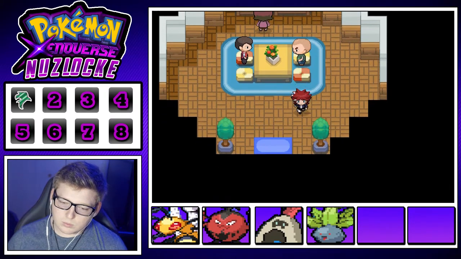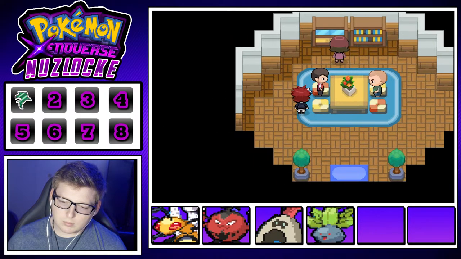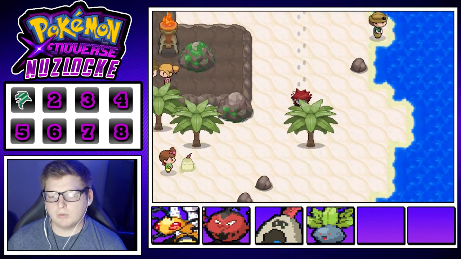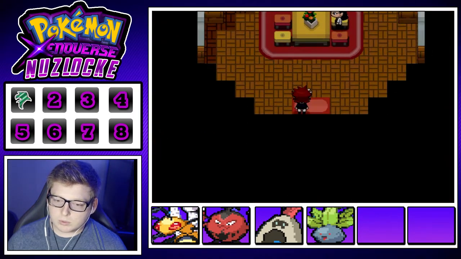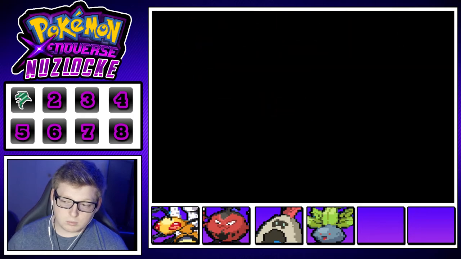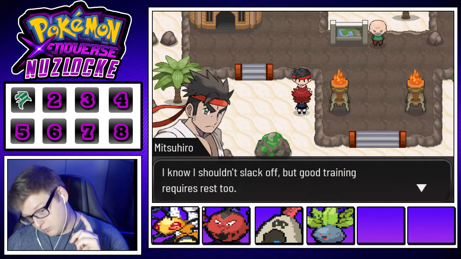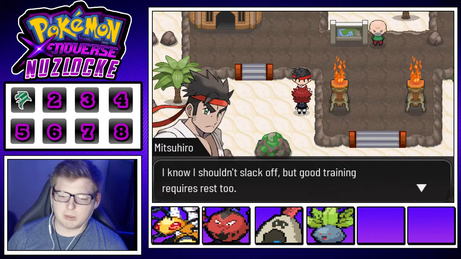Let's see what's new. Okay. I'm taking a break from Neutron's campus life. Okay. Son came to visit and I really don't know what to cook him. Okay, I guess it's fair, not every NPC is gonna give you useful information. Alright, good to know. That's Sandygast, so I don't really need to fight it. Technology has made great strides in the last two decades. I mean, that's a fact, man. I can't even imagine how the 2000s really were. I was too young to remember them all that well.